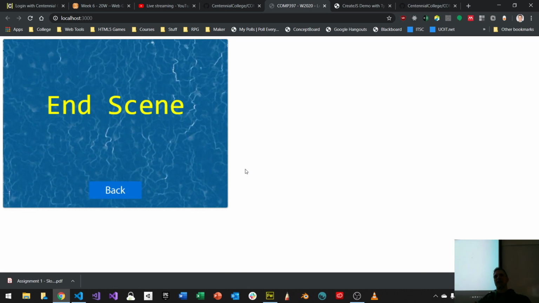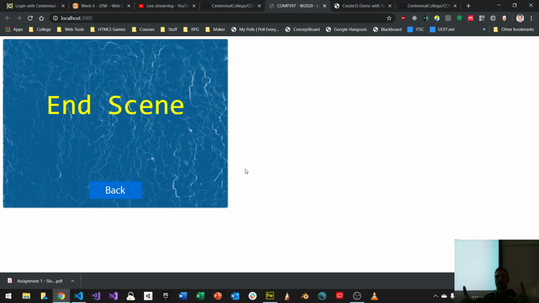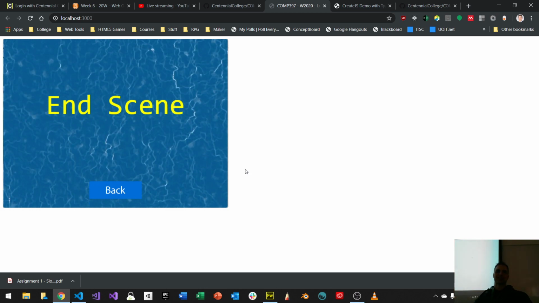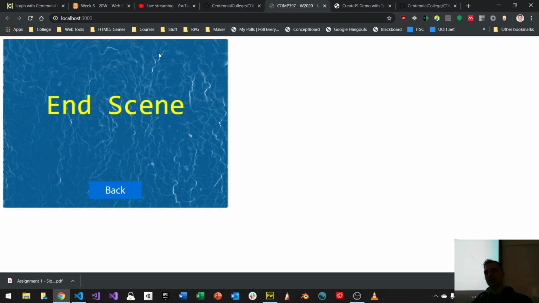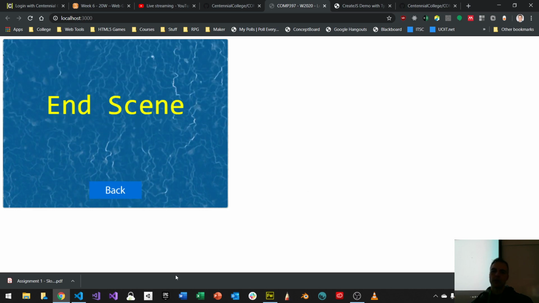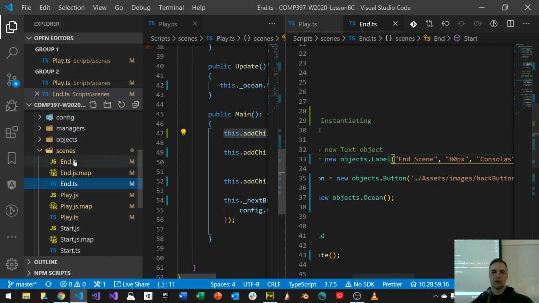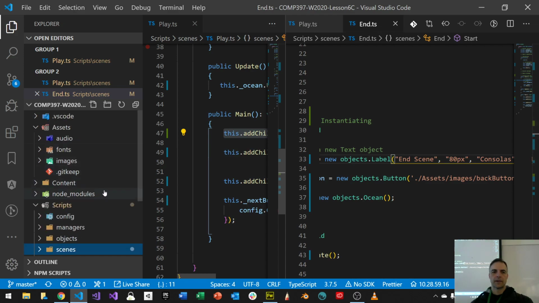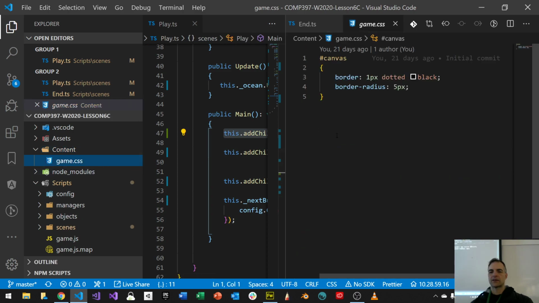This looks pretty bad, right? I mean, it's on the left-hand side. It's not really looking like a game much. Most games have their stuff centered in the middle. That's like CSS stuff we can do, right? So we want to move this element, which is a canvas element, to the middle. And a couple ways you can do this, because it is a web page after all. We can go to our CSS, and in my CSS I can do some of that work.